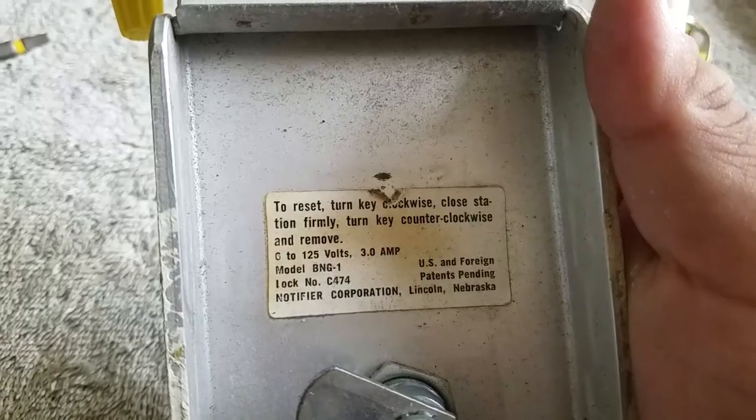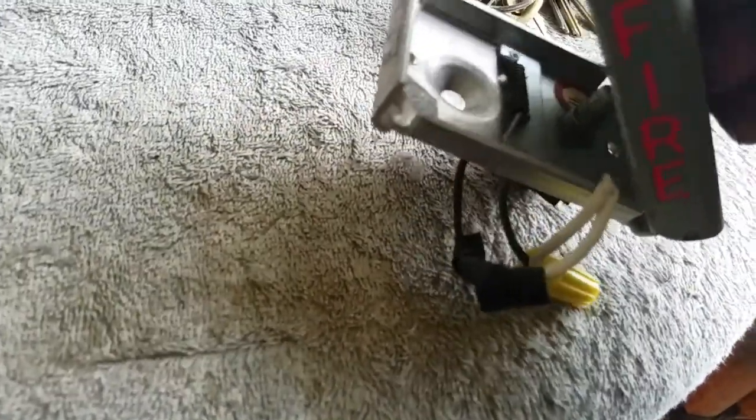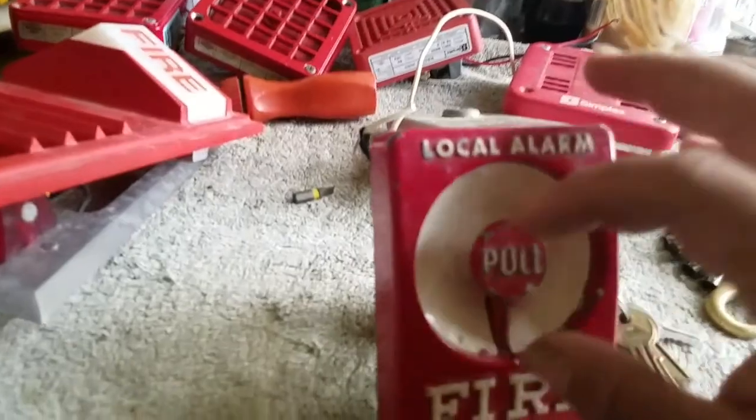This is a Notifier model BNG1 pull station. So we'll just close her up. Just put the no-stiff button. So slam it, twist it, and she'll go back together. Here is an FCI.